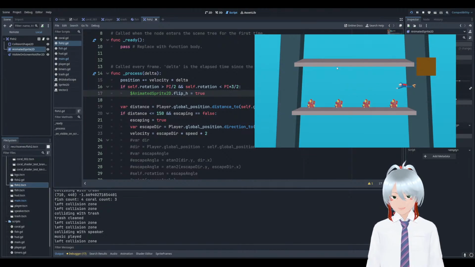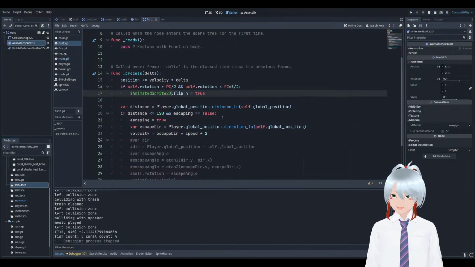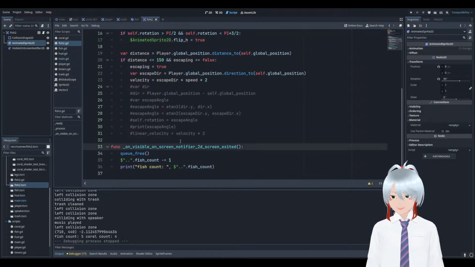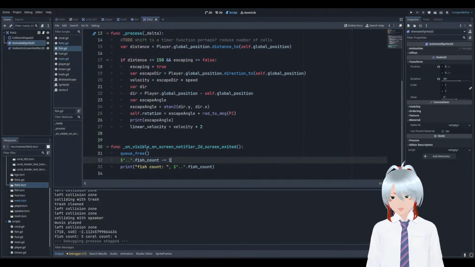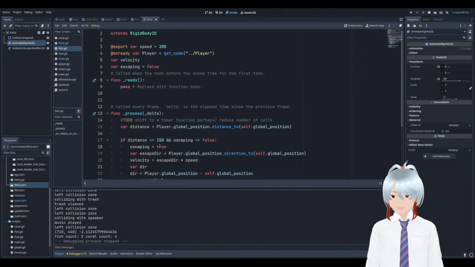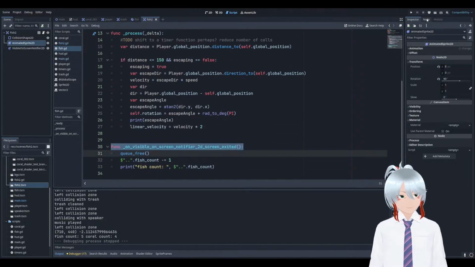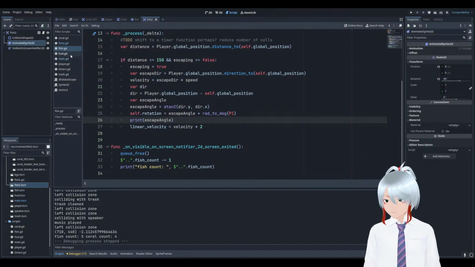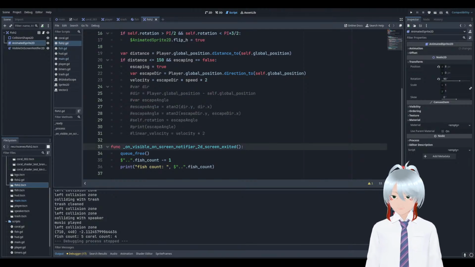The queue free is not working, so I need to go and check on that again. It's still not working, but okay, let me. How do I link this up? Was this not linked? Why is this not linked? Connect the screen exited signal.